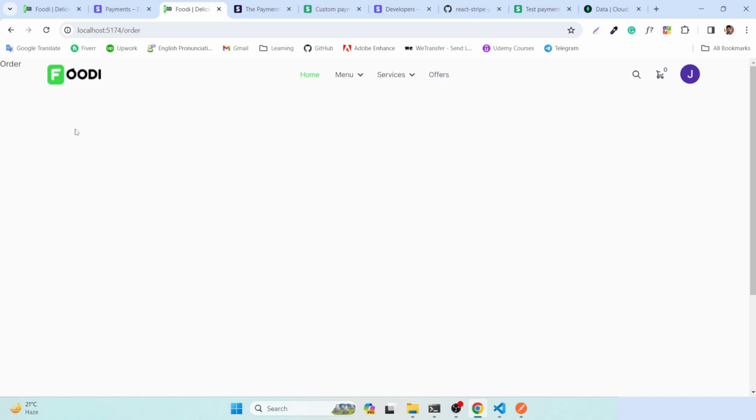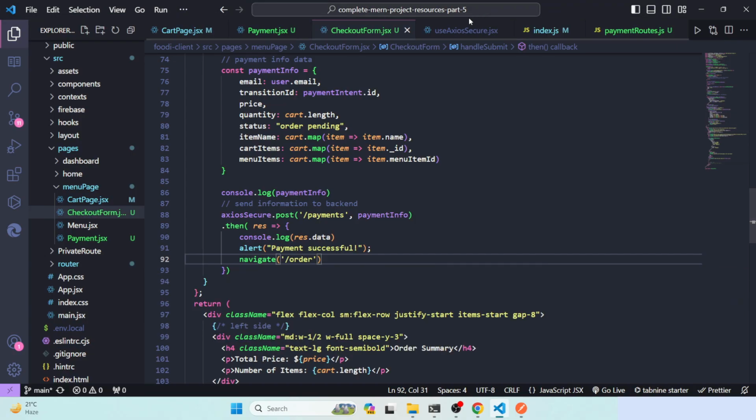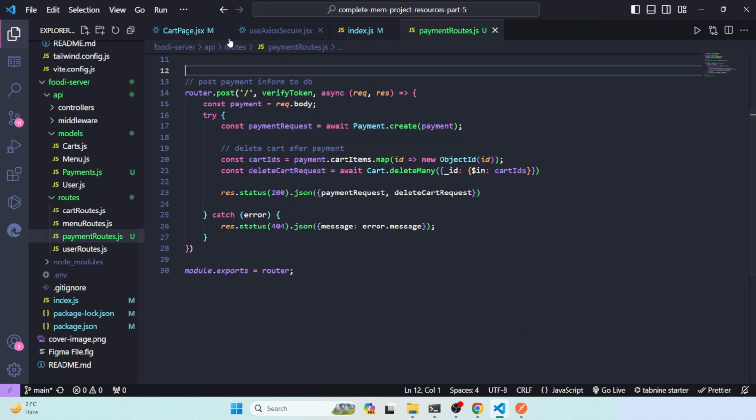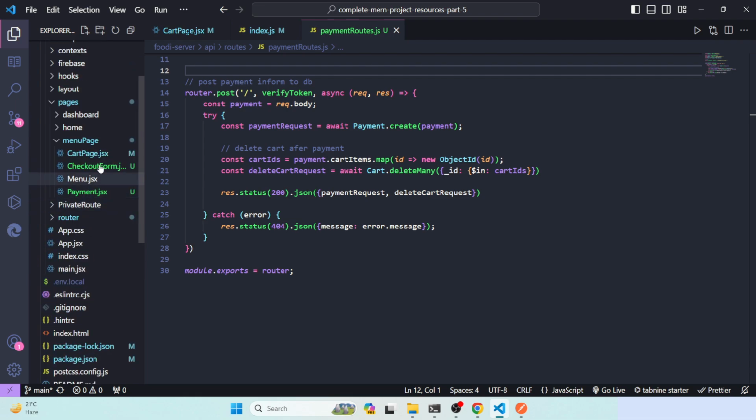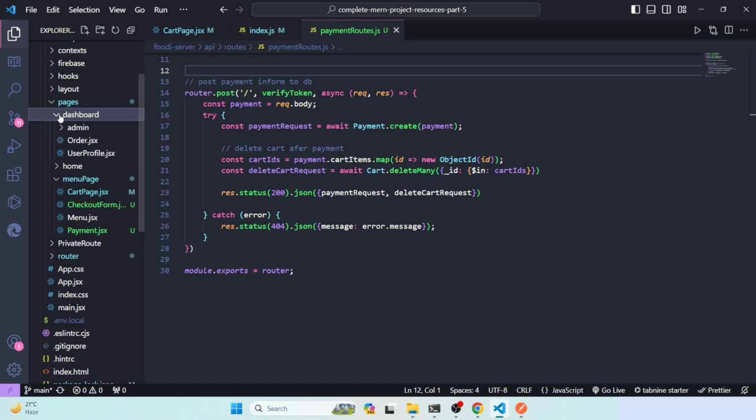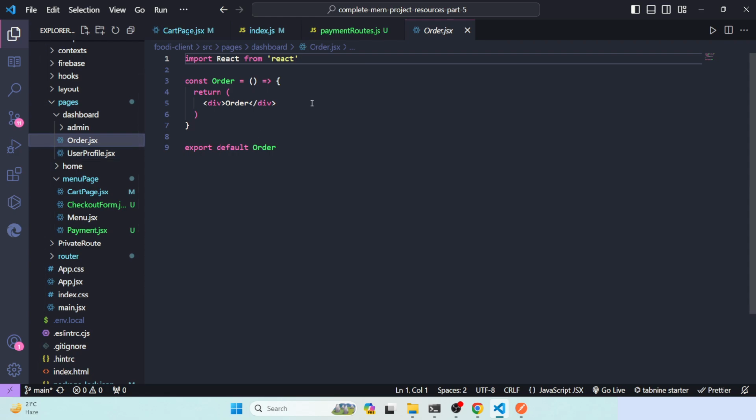Now we have to design this order page. So how can you do it? Let me close this payment, and maybe you can just keep the card options. So here, Exit Secure, you can just remove that. From the front end, here you can see we have the order page, and the dashboards. Maybe here actually we have the order page. We need to design this order page.